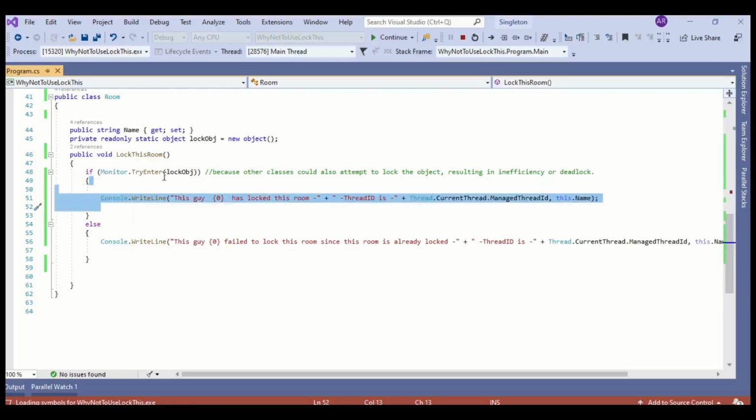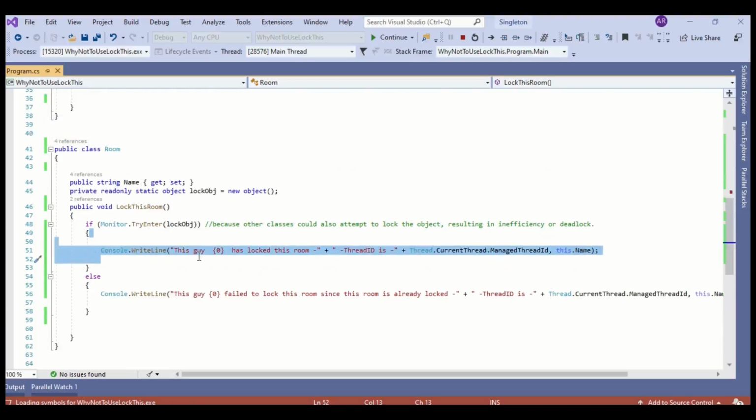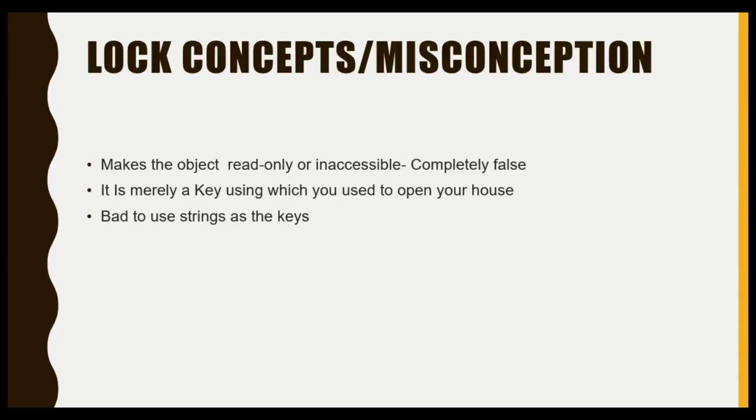Hence we understood why we are not using lock(this), and why we create a separate object to apply the lock. We have just seen why it is not good form to use this in lock statements, because it is generally out of your control who else might be locking on that object.